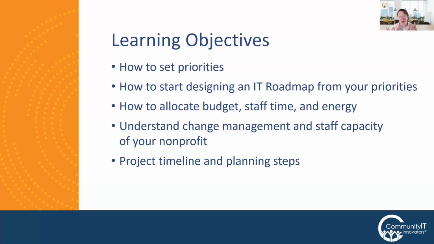Knowing that there's never going to be a great time to change your IT, but knowing that you can make it easier to have success if you do some strategic scheduling, understanding change management and staff capacity, and then building that project timeline out from your roadmap. And then having the roadmap as you go forward. If you haven't done it before, do it this year and use it in your budgeting, so next year you've got something to build on.